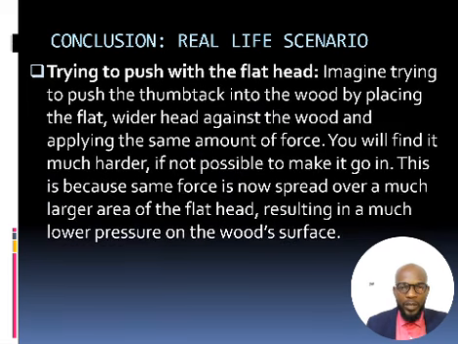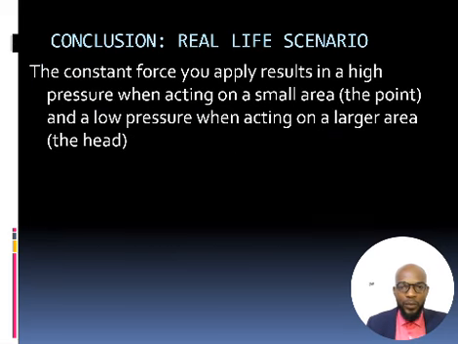Second scenario is trying to push with the flat head of the thumbtack. Imagine trying to push the thumbtack into the wood by placing the flat, wider head against the wood and applying the same amount of force. You will find it much harder, if not impossible, to make it go in. This is because the same force is now spread over a much larger area of the flat head, resulting in a much lower pressure on the wood's surface. The constant force you apply results in a high pressure when acting on a small area, the point, and a lower pressure when acting on a larger area, the head.